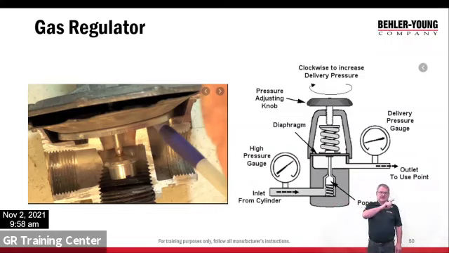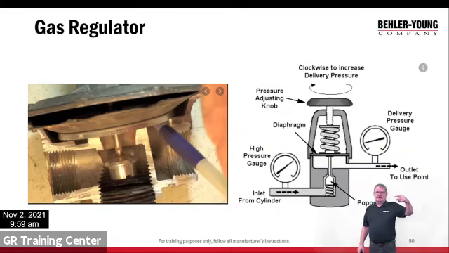So what happens is the natural gas is going to come in. It's going to go around that little piston, and it's going to go out. But what it's going to do is push up on the diaphragm, and this little poppet, this little piston is going to close, and it's going to stop flow in. So now the diaphragm is going to come back down, and it's going to open again. The spring pressure is pushing it open, the gas pressure is pushing it closed. So the little poppet is going to modulate, and the gas coming in could be whatever, and the gas coming out is whatever we set the spring tension at. So if it's set for 3.5 inches, it's 3.5 inches coming out. It might be 11 inches coming in.